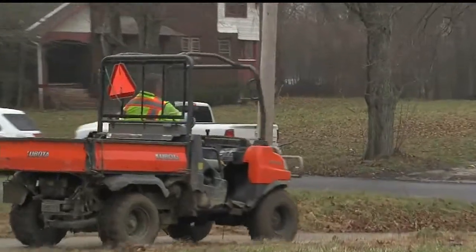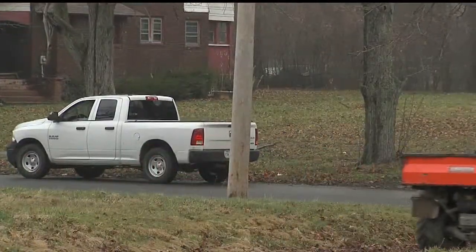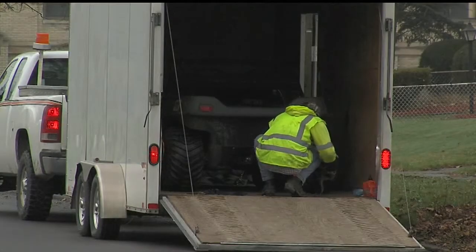Police tell us that without those GPS tracking units, they may never have found them. And as you can see tonight, one of those stolen vehicles is apparently sitting now on a trailer back here on the lot where it belongs. Coming up tonight at 6 o'clock, we'll hear from a neighbor of that house on the south side and what he's watched as that neighborhood has kind of gone downhill. But for now, reporting in Austintown, I'm Jerry Ricciuti, WKBN 27 First News, Dan.